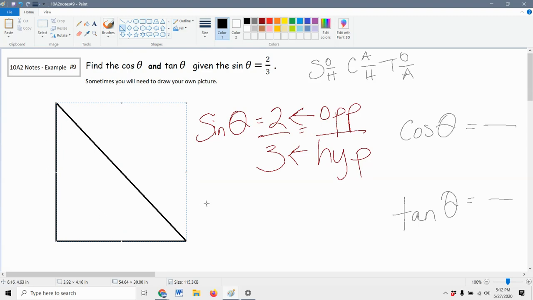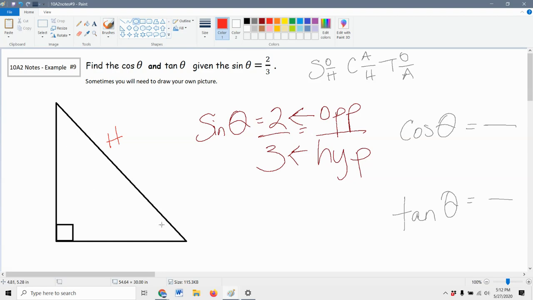Now, when we draw a triangle, it's always going to be a right triangle. Trig only is about right triangles. We're going to remember to put the right angle indicator here in the corner where we have that 90-degree angle. And then, of course, we want to label. So we will look at this side diagonal from our 90-degree angle. That's always our hypotenuse.